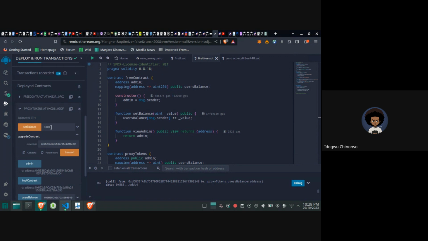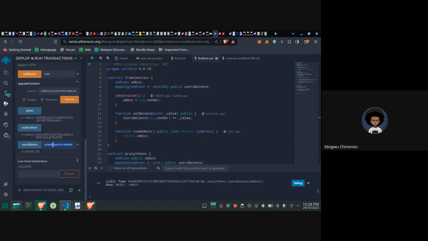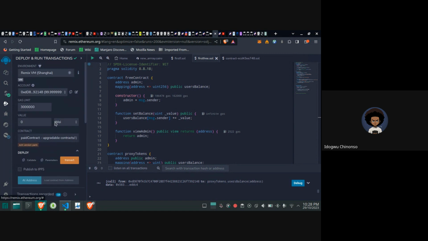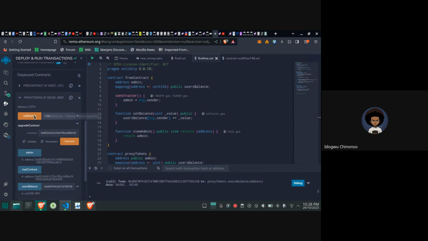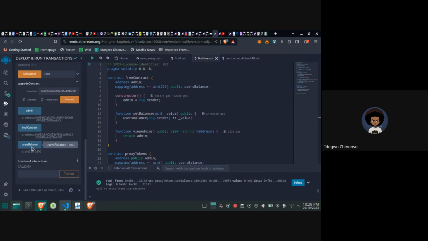Let's use this user to top up his balance too. The current user we are connected to, his balance is 900. Our admin's balance is 200. So let's just use that top up again. This user has topped up. Check his balance, he's getting 1800, meaning that he got 800, the 100 went to our admin. If you check our admin's balance now, it should have increased from 200 to 300.